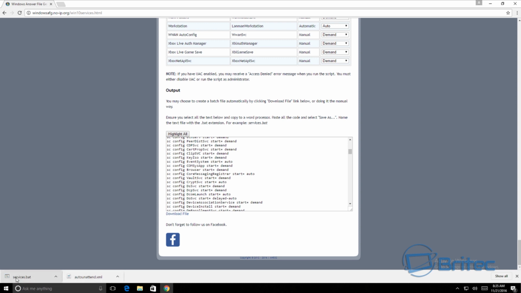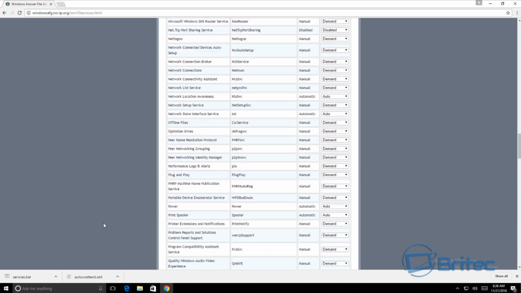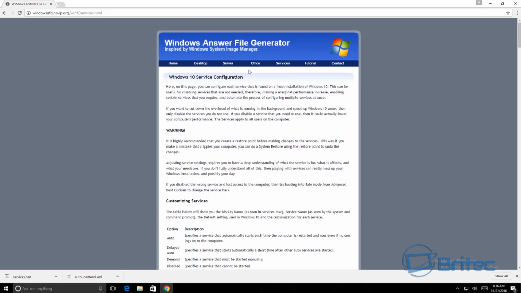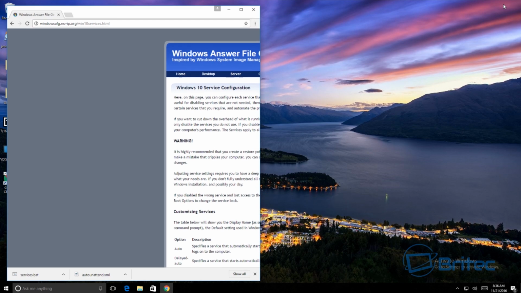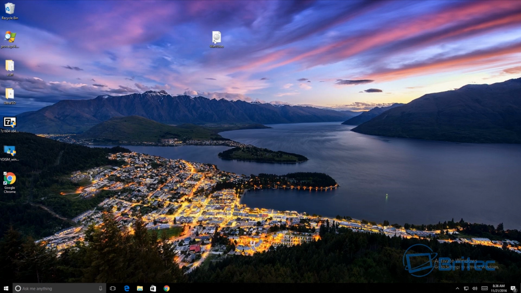Now this file, you need to make sure, and I'll cover this in another video, you need to put this in a certain particular area. So when the installation is complete, it will check that folder and automatically install this bat file and all the settings. We can cover that in another video because it's going to take too long. But here you can see you can do this for any version of Windows, very quick and easy to do. So let's take a look at where we're going to put this.